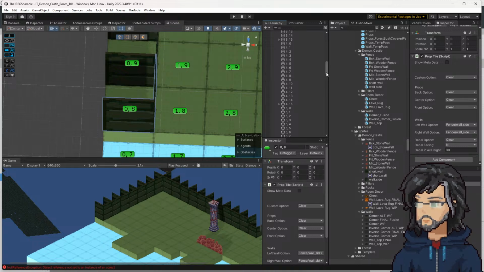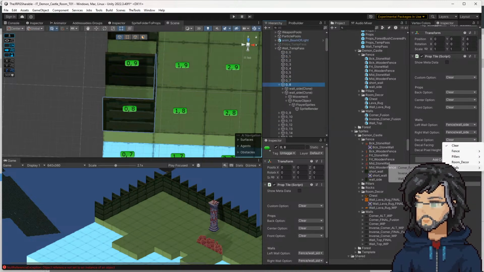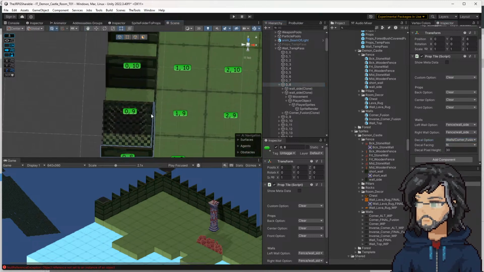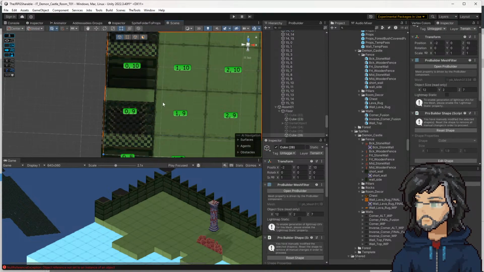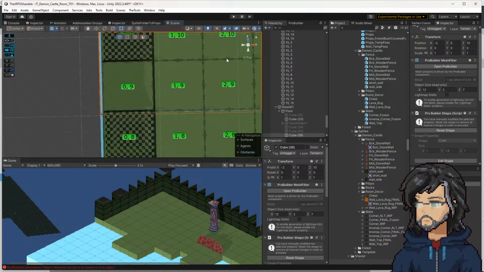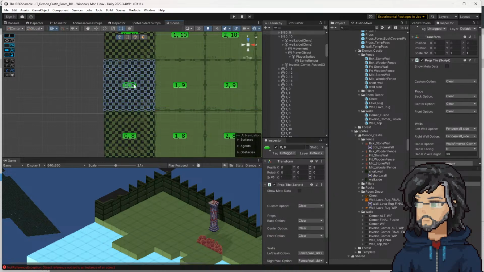was I clicking on the wrong one a moment ago? Weird. I'm not sure what was going on there. I feel like this should have been updating, but it was not. So that's corner. That's where I wanted that positioned. Good. It's just hard to see the latticed walls without some sort of setup.